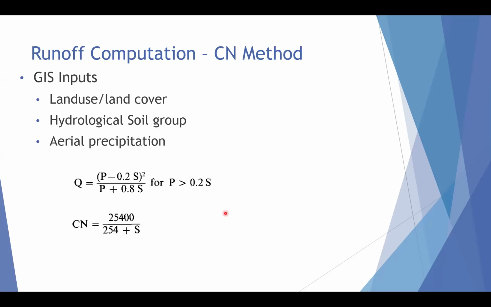Now for this soil group, let us say group B combined with grass, in that case my curve number will be somewhere around 48 or around 52. That means more moisture can be retained in the soil and very little runoff is generated. So in that case my CN will be, as I already mentioned, somewhere around 48, 50, 55, something like that. So this is how you actually compute it.